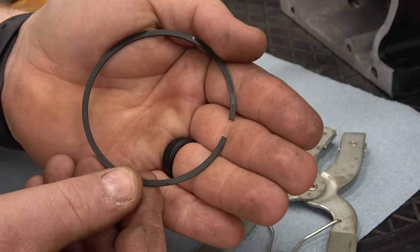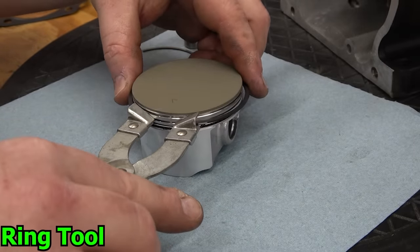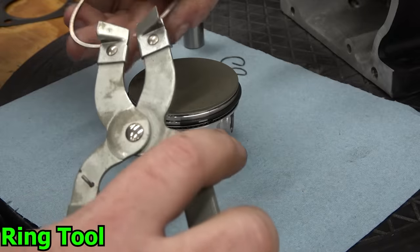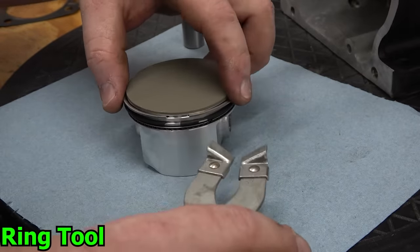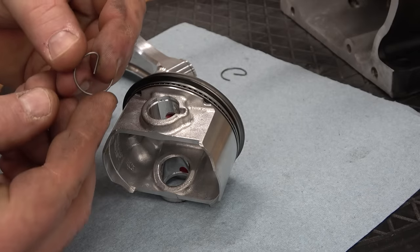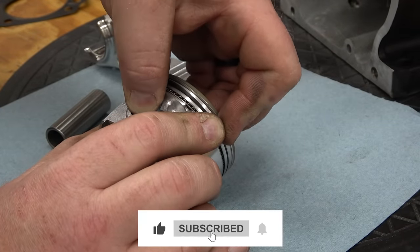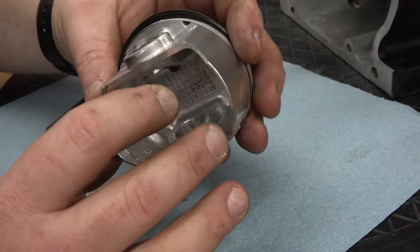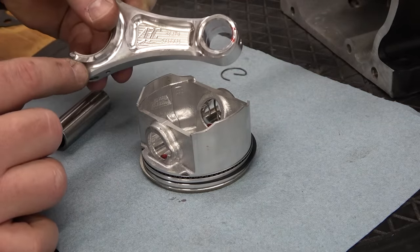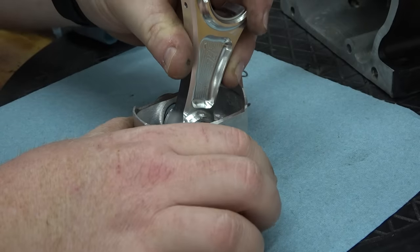When installing the first and second compression ring, make sure any numbers or letters are facing up towards the top of the piston when installing. Oil the piston and install one of the wrist pin clips. Make sure the long ear of the rod is on the same side as the arrow on the piston. Slide in the wrist pin and install the remaining clip.